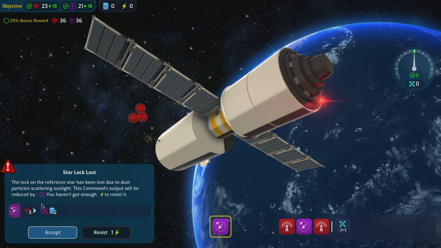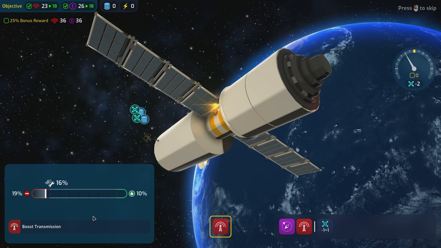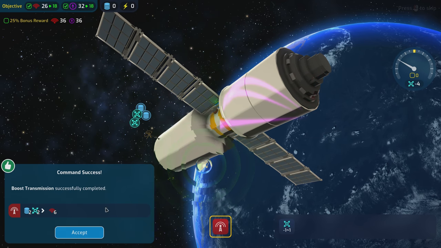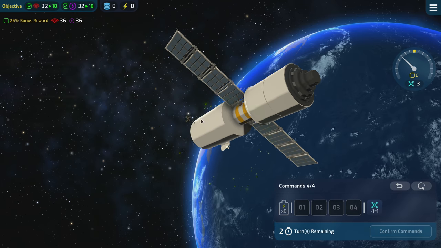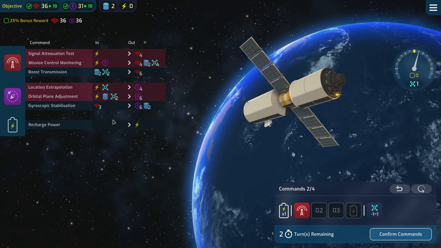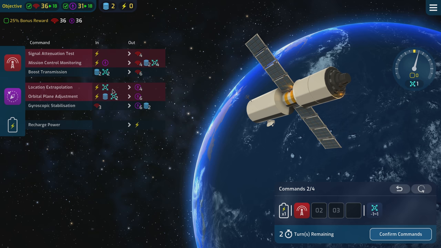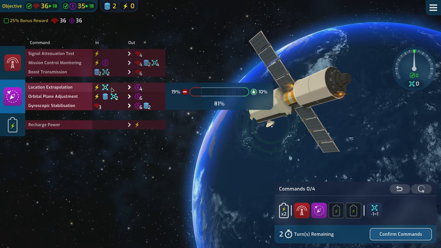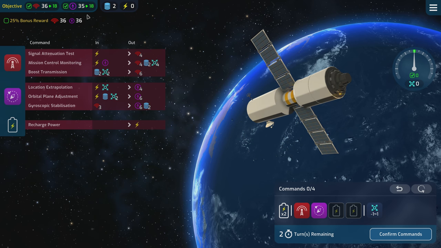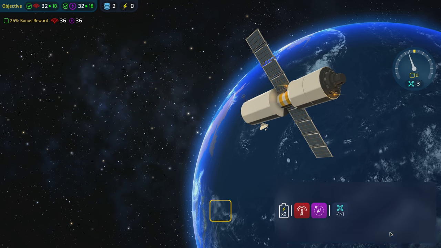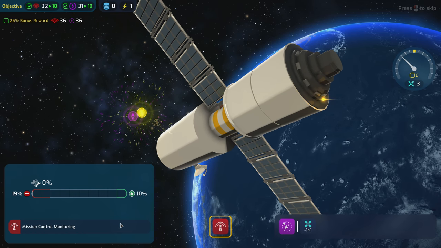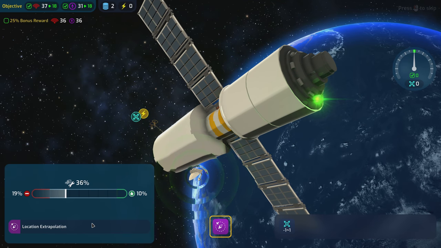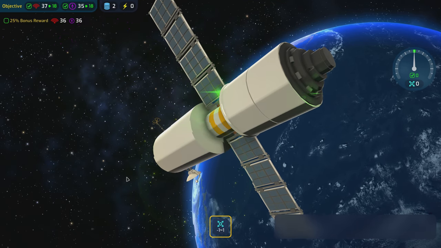Can't resist anything, so we're going to lose one nav here. And we're solid. Okay, so now we're going to bump it up there. And we can bring it back by one with power going like this. And now we're only one nav away from victory here. Cool. Well, I mean, we're going to get victory anyway, but you know what I mean. Like, we want that bonus. Worth a lot of science.